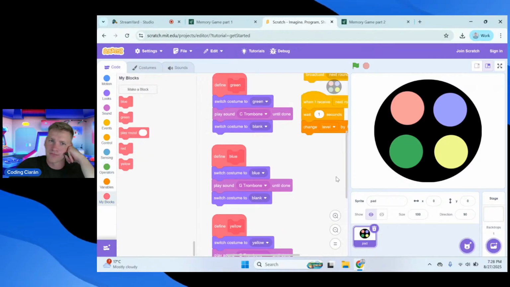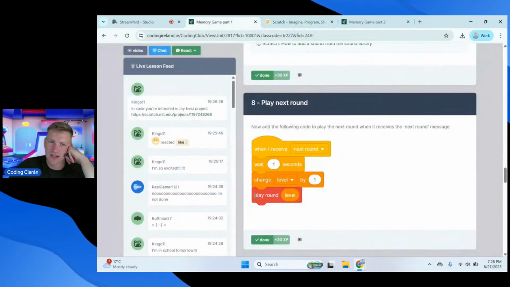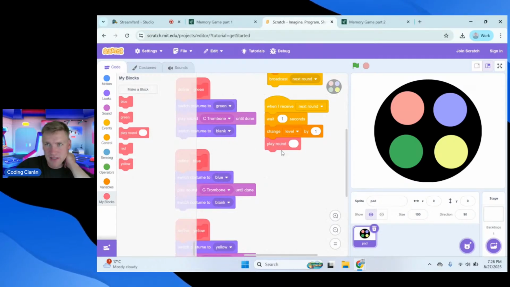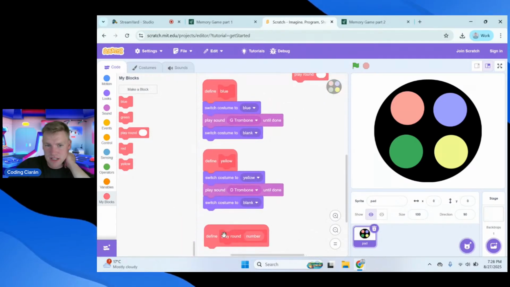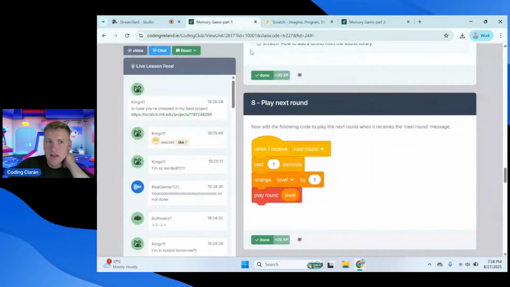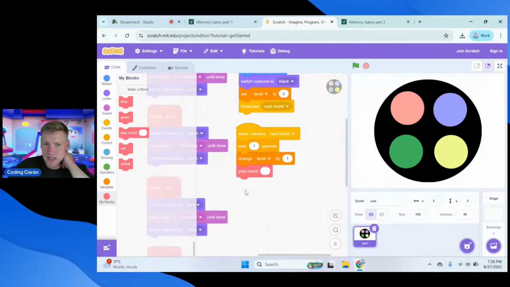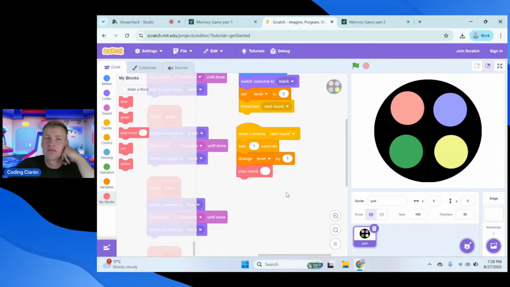Yeah, it is. So that color is not great. See the way it's red in Scratch? That doesn't match what it's supposed to look like, so just be really careful. That's actually in my blocks. So play round, because we said that down here. Really important, guys: if you're looking for play round, it's in my blocks, even though they're slightly different colors. This one is more pink and play round in the thing is red.